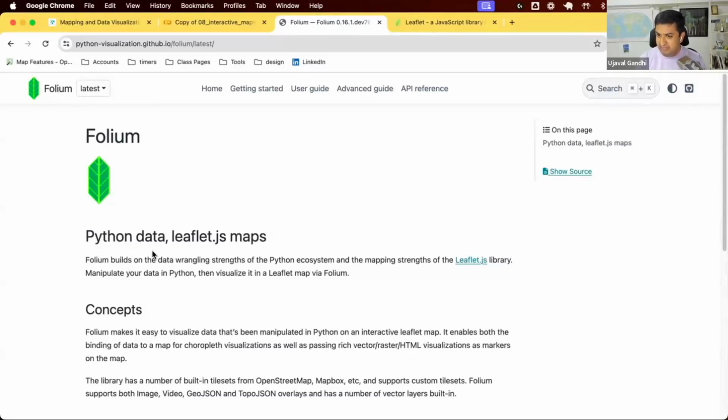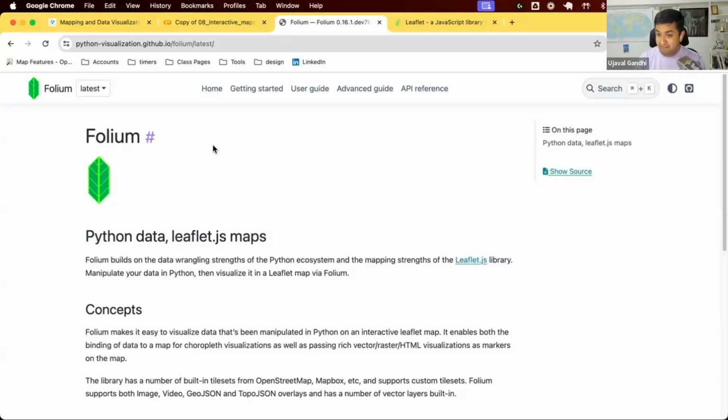Sometimes when you're creating something advanced, you may have to go to Leaflet and look at the documentation, because some of the options that you want to pass on will be Leaflet options, and you can customize some color or line width, etc. from that. But otherwise, you just write code in Folium and then you create your maps. We learned the basics of Folium, how Folium works and how you can create maps. Similar to how we did matplotlib, once we learn the basics, you would never really use matplotlib directly. Similarly, you will not use Folium directly.